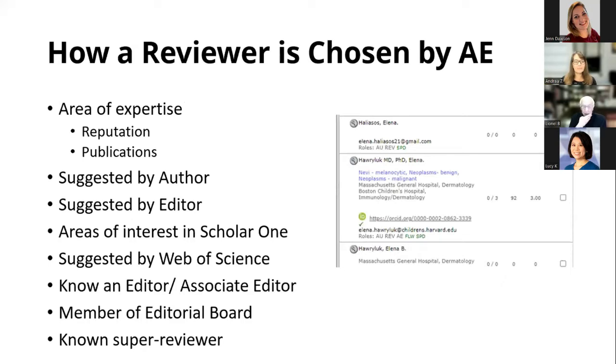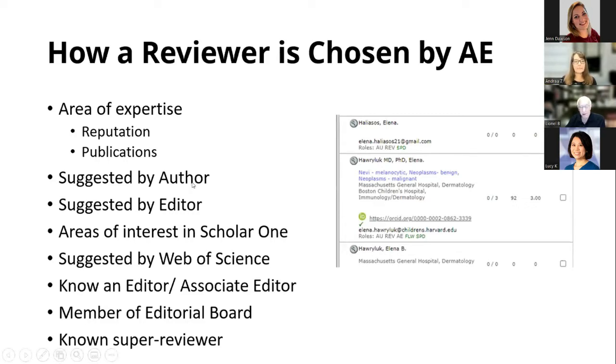The next, reviewers have to choose. Associate editors have to choose a reviewer, and they have access to a list of every reviewer in the database. Elena, we chose you because you're such a model reviewer with a perfect score, and you can see here that when you become a reviewer, you can actually choose your areas of expertise or interest. It's not that you couldn't review almost anything. When it comes to case reports, you really could review almost everything. When it comes to more research-based studies or original reports, you might feel more intimidated if you don't have expertise in the area. So we know what the areas of expertise and interest are for each of the reviewers.